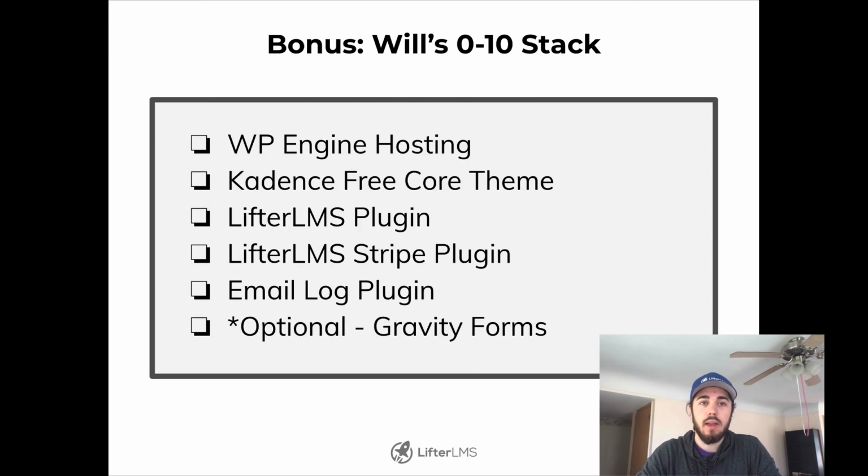And the last slide here is a bonus, Will's 0 to 10 stack. This is what I'd recommend as a simple tech stack if you're going from 0 to 10. In case you're curious about what I use, WP Engine hosting, super easy to set up. And then Cadence free core theme. You could use Astra, Cadence. These are some great free core simple themes in WordPress.